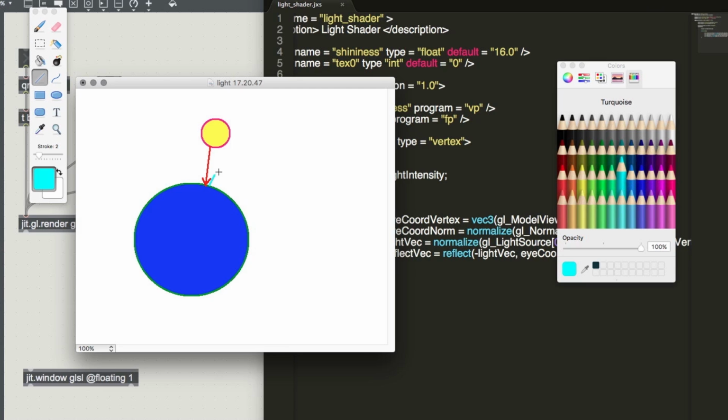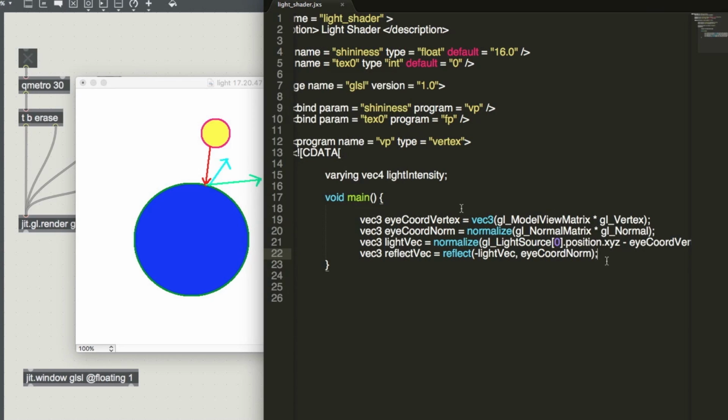This is the normal to the surface, and so this is our reflect vector, something like that. All right. So we need this reflect vector. And this is actually a normalized vector because we are using both normalized vectors.